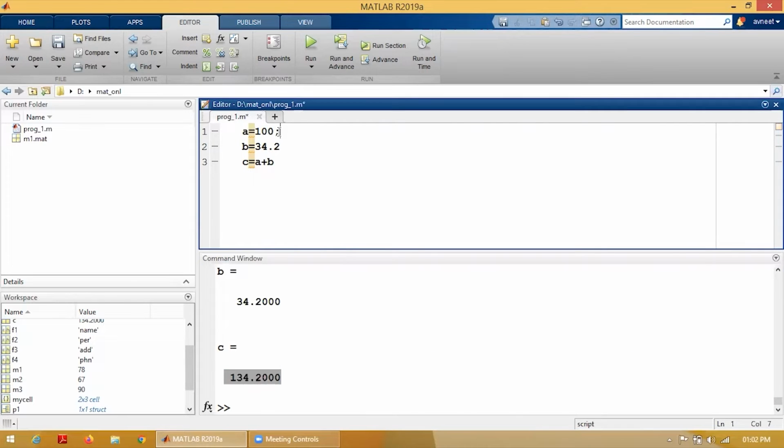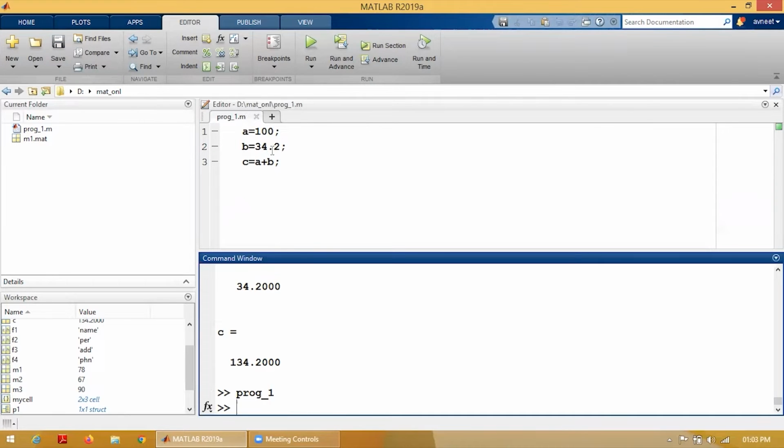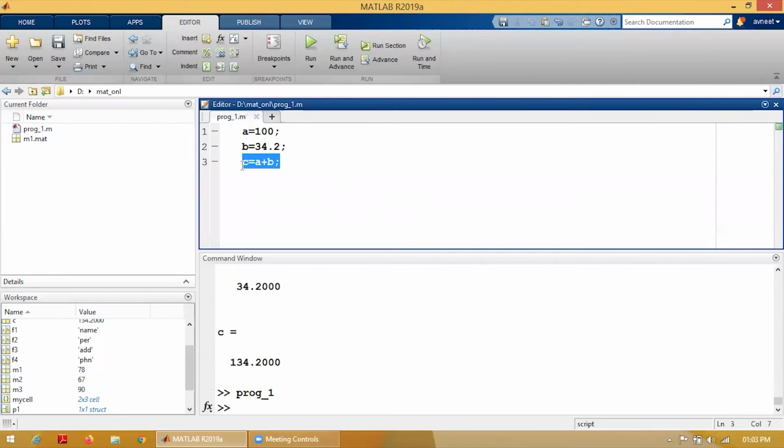You can put a semicolon and suppress your output. Run your program again, and see, there is no answer on the command window because I have suppressed it in the editor window.